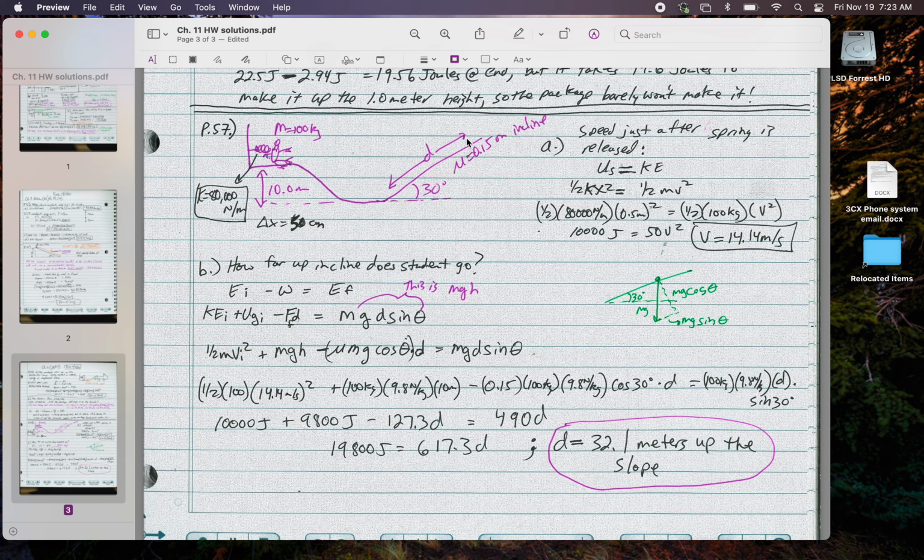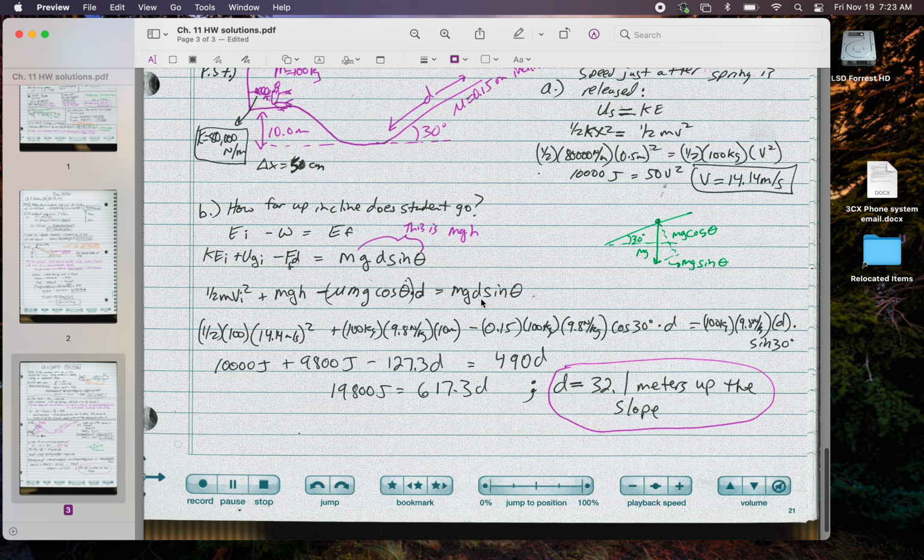Well, friction acts along that distance, so that's okay to say F of friction times d. But to get this vertical height in terms of this distance, I need to do the fact that basically this height is going to be d sine theta. So d sine of the 30 degrees would get me this height value here. So instead of mgh, it's mg d sine theta. So that's my final work energy equation, and there's a lot going on there.